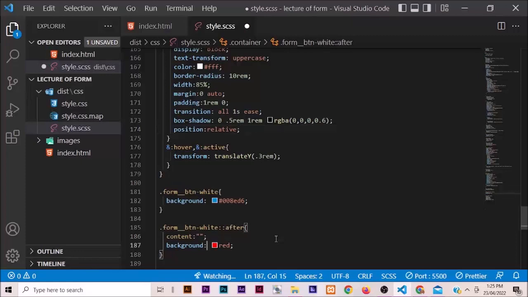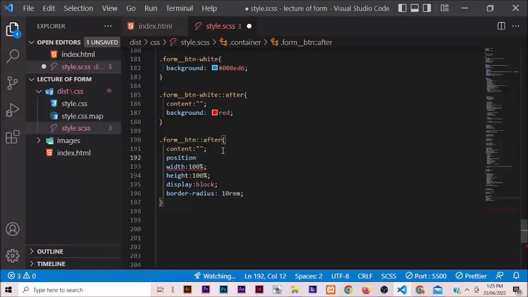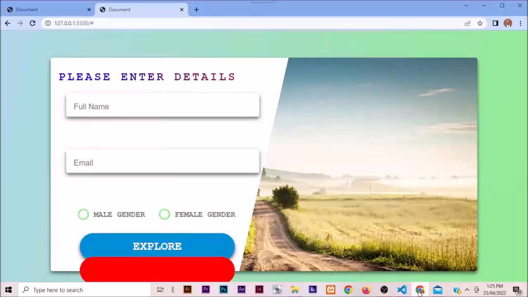Then let's go to the after element and change the position to absolute. So let's do it. Good. You can see because of the position it has shown now. If you look at it, it's relative to this.